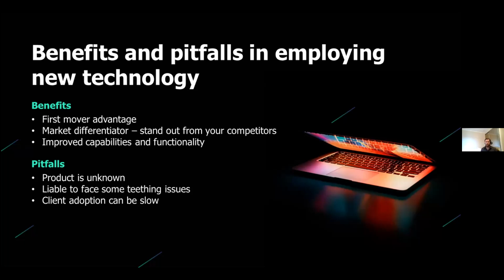educate people. So if people aren't used to a platform, as happens with nearly every new platform, there's a period which I've said is liable to teething issues, which is basically there's a period whereby people need to get used to a platform, they need to get educated on the platform, and that takes time. It takes time for the broker, and it takes time for their staff, and it takes time for their clients. So that can take time, and it's a bit frustrating. It's because you're competing against something that's known. So those teething issues can take time to deal with. So it is a small pitfall that exists in adopting a new technology.